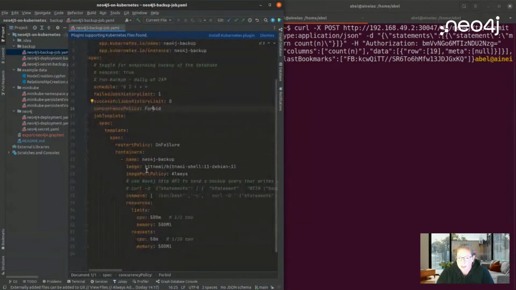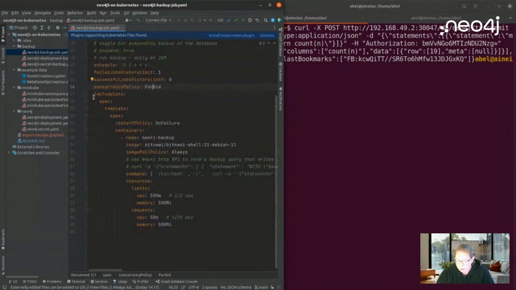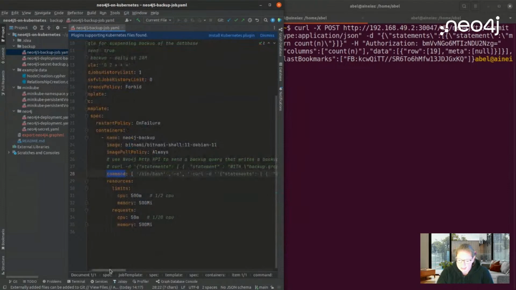The actually executed job will follow this job template. It will use a Bitnami image, which is able to use curl statements. As mentioned, the GraphML export will be executed in the command section. So here is the command again.